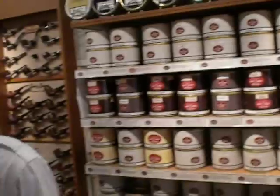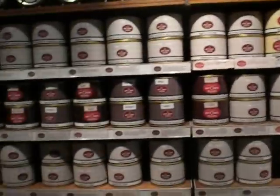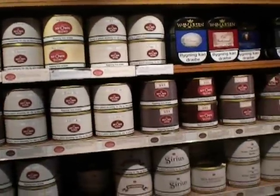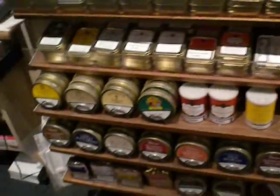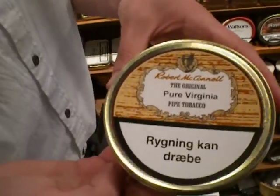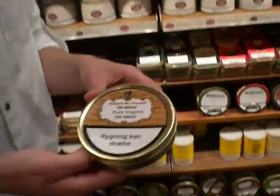You could also purchase tobacco from the shop as well. They've got a very wide range of tobacco up here, especially a lot of the My Own Blend tobaccos. If you are in the States or from Asia or Australia and you cannot get the My Own Blend tobaccos, you can find them here through their web page. Down here are some of the imported tobaccos — Petersons. They've got a lot of rat trays. Robert McConnell — the original pure Virginia pipe tobacco — it's a fairly bright Virginia blend. Tastes good.